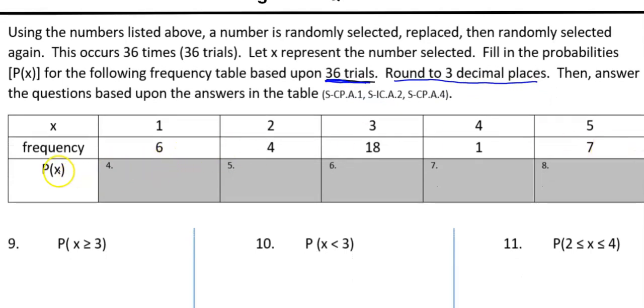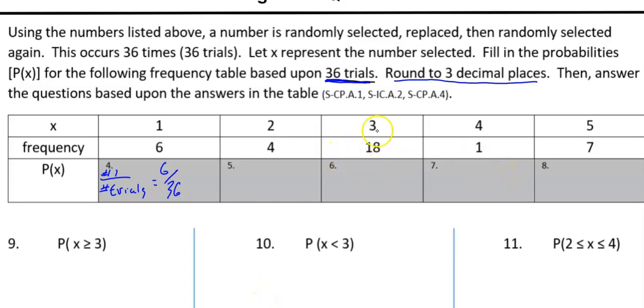All right, so what is the probability that I get a 1? So based on the 36 trials, you need to ask yourself, how many times did I get a 1 over the number of numbers? So how many times do we get a 1? We got a 1 6 times. And there were, I'm sorry, not the number of numbers. That's the theoretical probability. It's not the number of numbers, it's the number of trials. So we got the 1 6 times, and we did that 36 times.